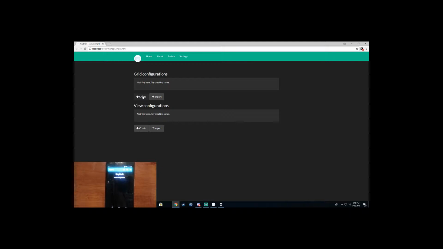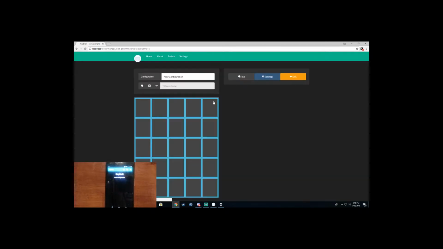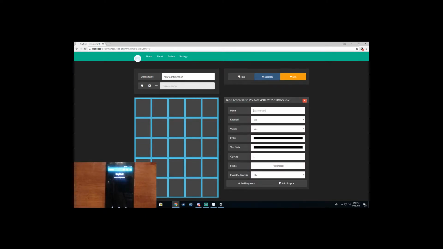Once you click on Create Grid, it's going to open up another window where you can select how many rows of buttons you want. Now, plan this out ahead of time because it's a pain to go back and change it afterwards. You're pretty much just going to scrap it and start again. So plan out your buttons, include like 20% extra that you can just create afterwards. So here you can see a 5x5 set of buttons.